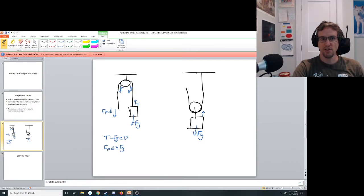This pulley is not being used as a simple machine. This pulley is just redirecting the force. It's changing the angle. And the reason it does that is because there's actually another force here. The ceiling is pulling up on the pulley, to counteract these two tensions that are downward on it. So the ceiling's actually pulling up. So the ceiling and the pulley combination are redirecting the force, that your pull, to be an upward tension force.